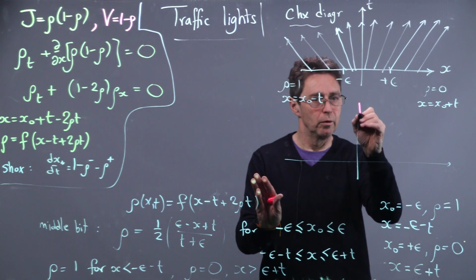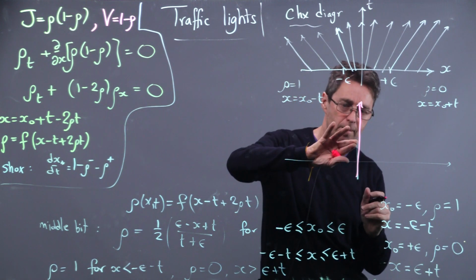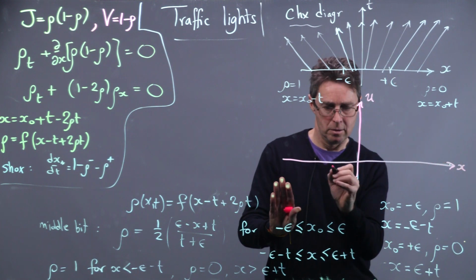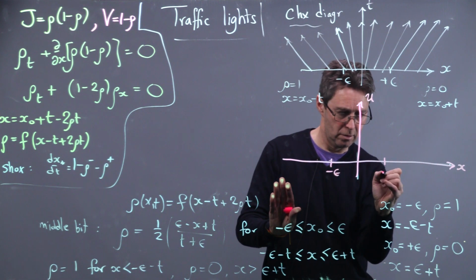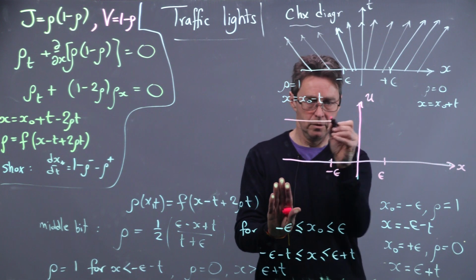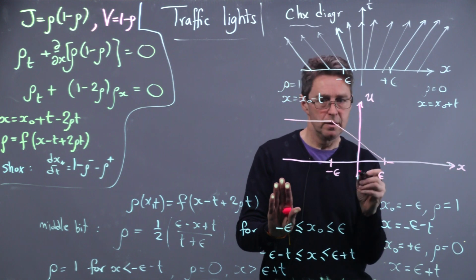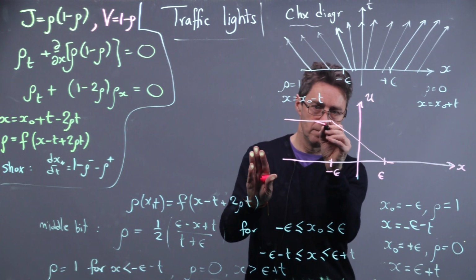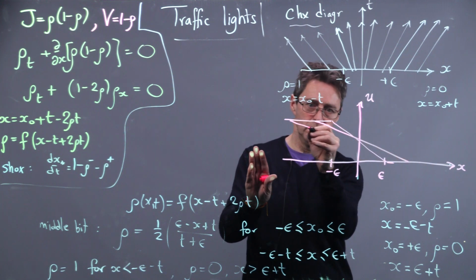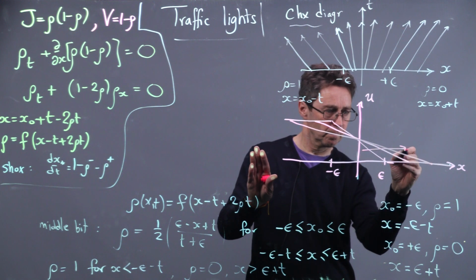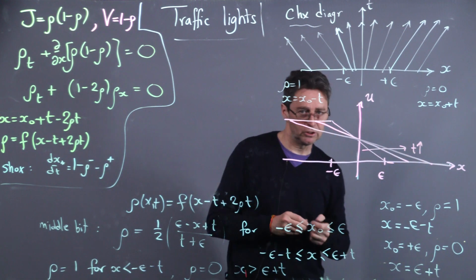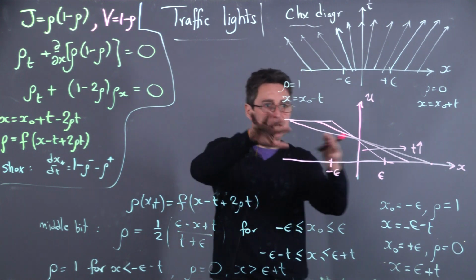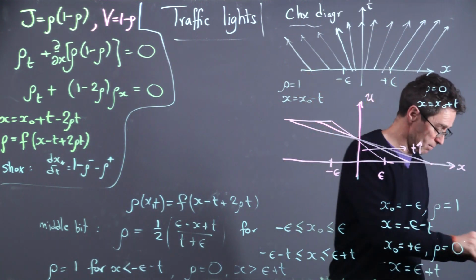So if I now draw the solution here, I'm starting with the step down. Then what's happening is that the points are retaining their values of u, but they're moving apart. So at later times, I get something that looks like that. Right, the step gets shallower. The ramp gets shallower. All right, so that's what's happening. We get this rarefaction, right?